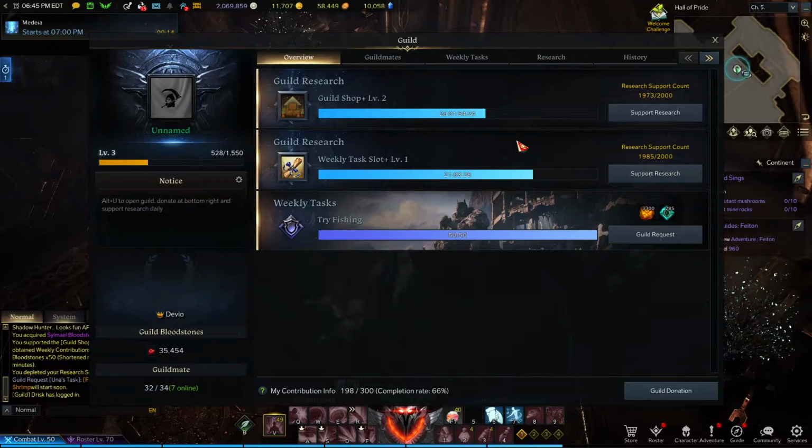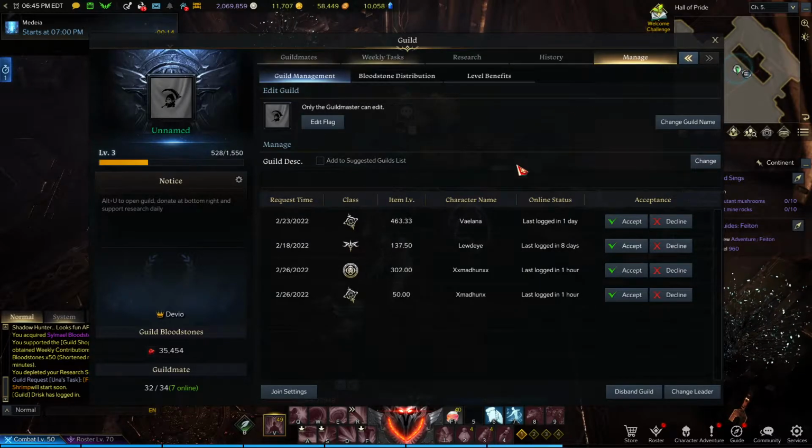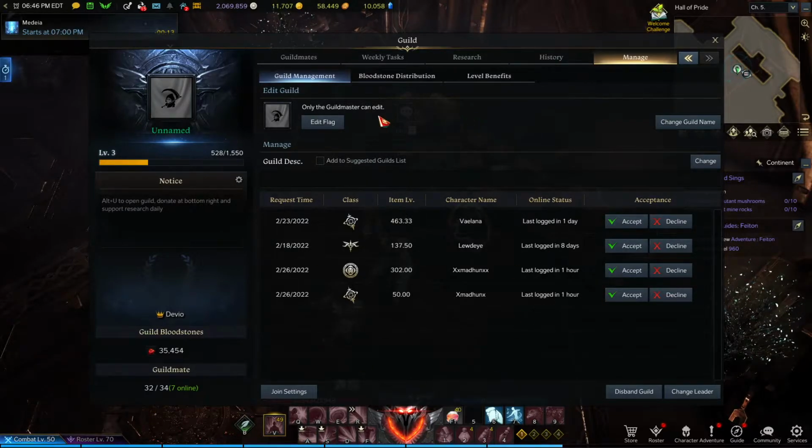Now, what does all this mean? What does the contribution do? So here's the under the hood. If we go to manage here, any member can look at this stuff. Only the guild leader and I believe the deputy is able to change any of this. We've got a bunch of members that have applied. I'll have to deal with that after.